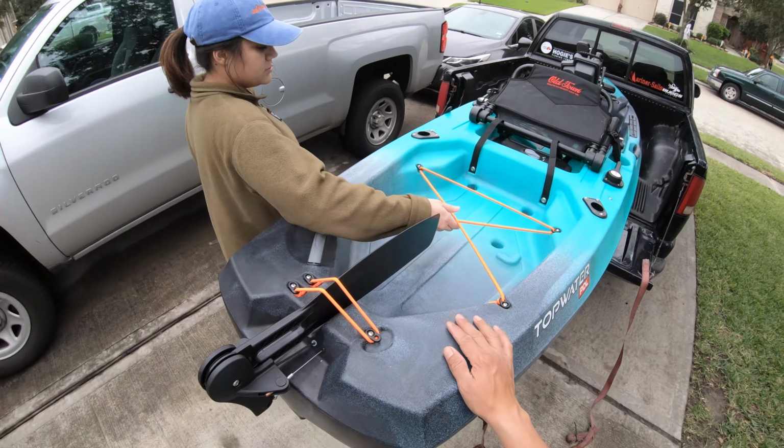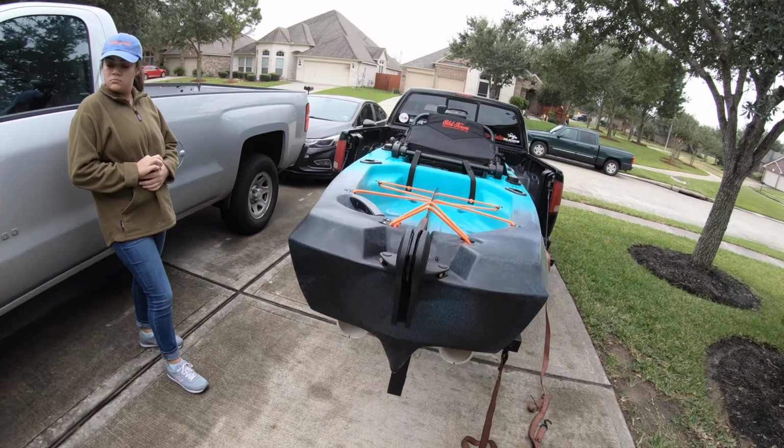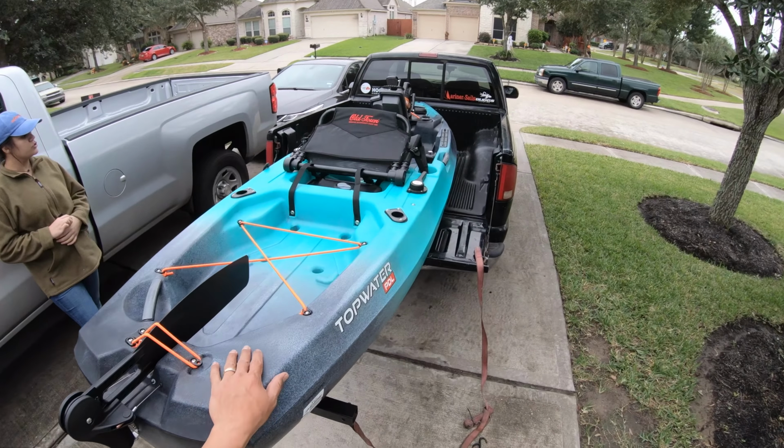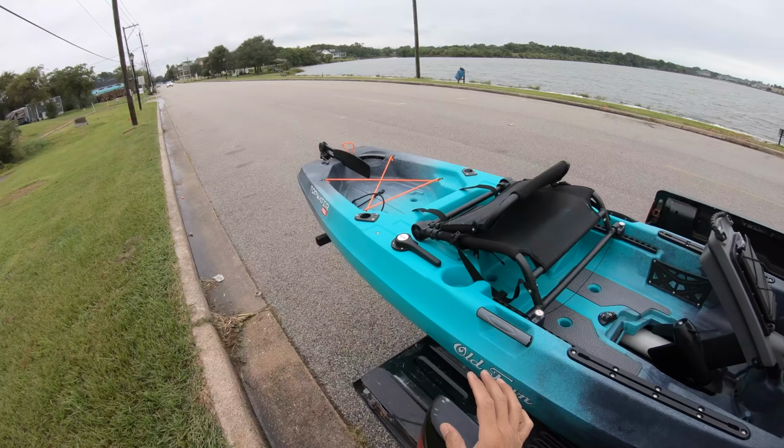Short kayak. It is so short. Look, I mean, it's right here at the end of our little rack. When are you going to try it out? I want to go today, but I don't know if it's a good idea.